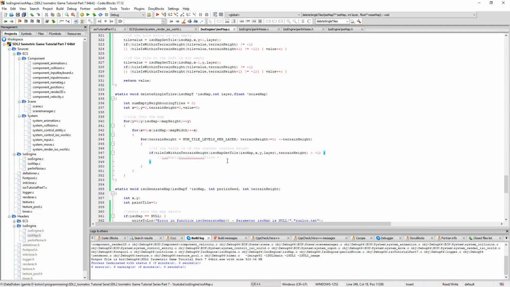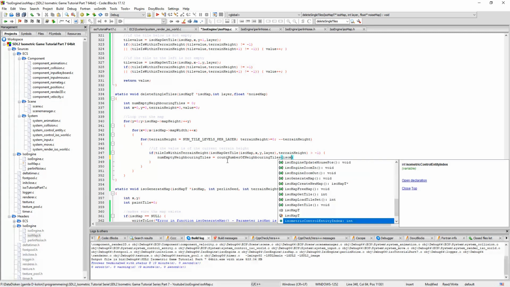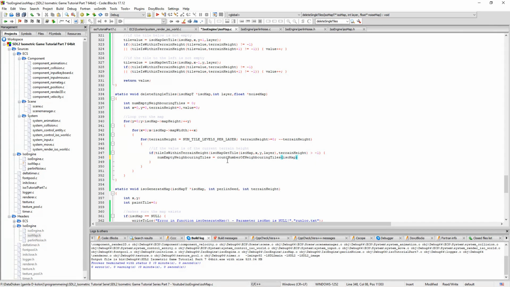Here we go. So num empty neighboring tiles equals to isomap here, X and Y count number of neighboring tiles, and the layer, and we're gonna get the terrain height as well in there.